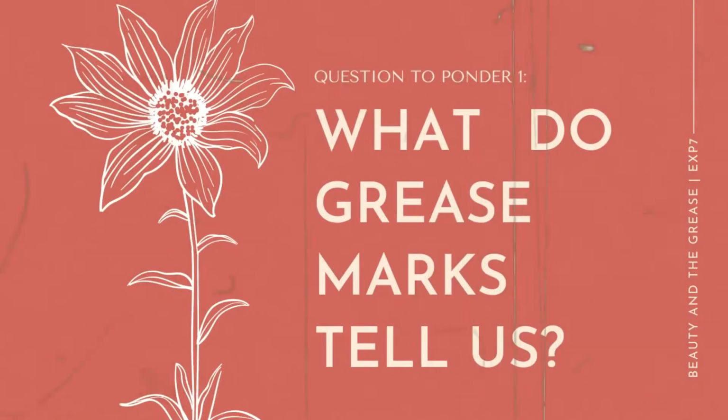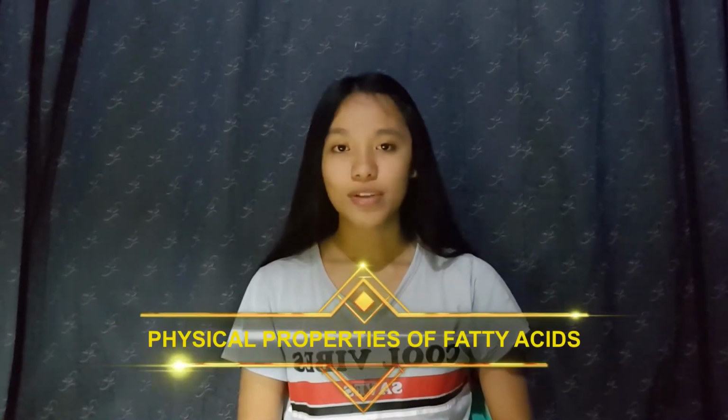What do grease marks tell us? Did you see some really big grease spots on the brown papers? This is no surprise. Fat is after all the major ingredient of many foods, as you probably noticed when you look at their nutrition labels. When you just look at foods, however, you do not necessarily see all the fats that they contain. Only when you leave them on brown paper for a few minutes do you start to detect these invisible fats, as the paper becomes very shiny and slippery from all the grease. Why and how is it so?